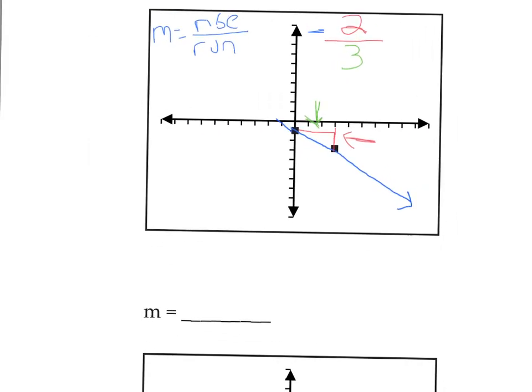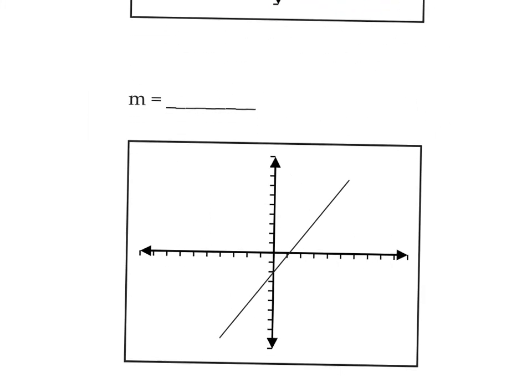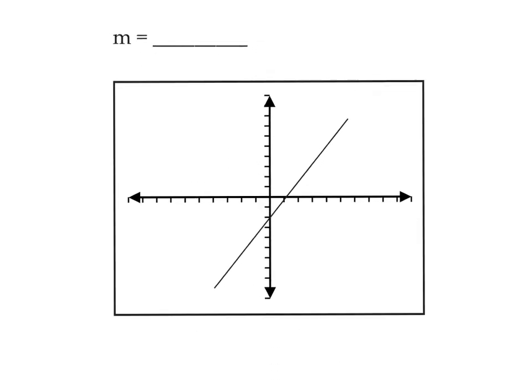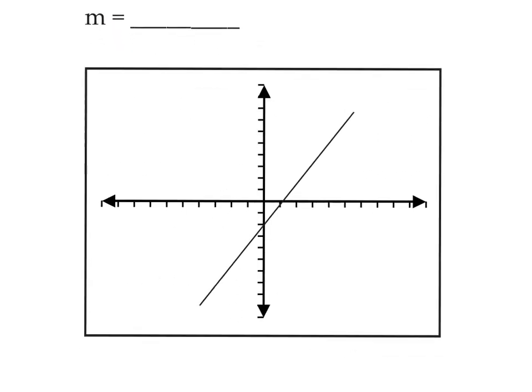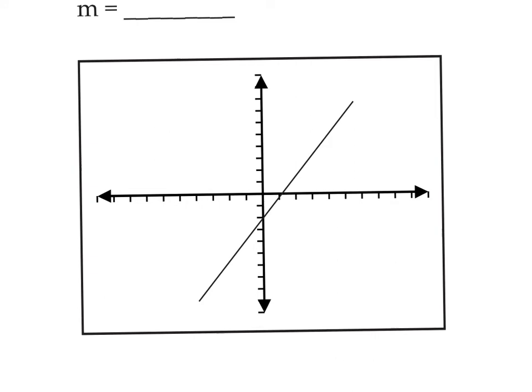If we scroll down to the next graph, the line is already written for us, but we're going to have to identify some points that we can connect with a triangle. It looks like you can use the intercepts. Here's the x-intercept and the y-intercept. They're really close together, but you can connect them with a triangle like this to count the rise and the run. So again, the rise is the vertical height.